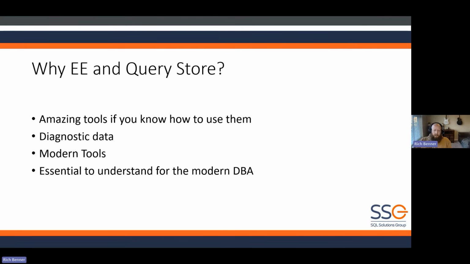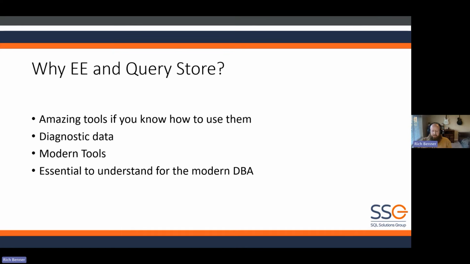So, why Extended Events and Query Store? They're really powerful if you know that they exist and how to use them. They're both ultimately diagnostic data. They do very different things, but it's just data for you as a DBA, so that you can make informed decisions on what's going on in your environment. They're both modern tools.